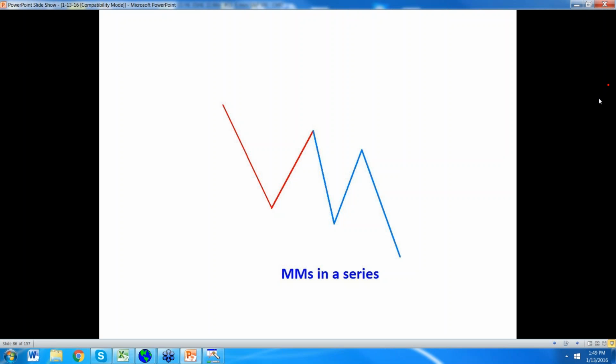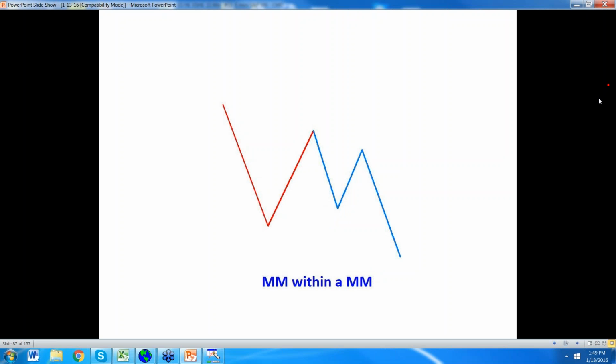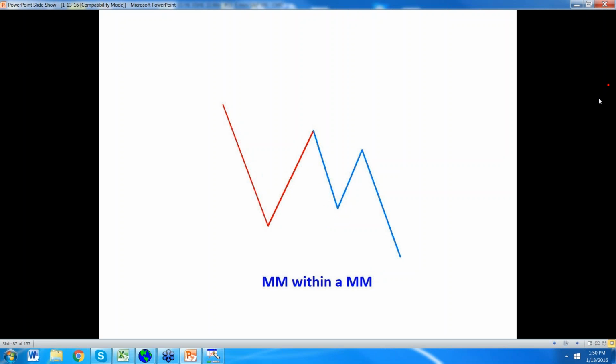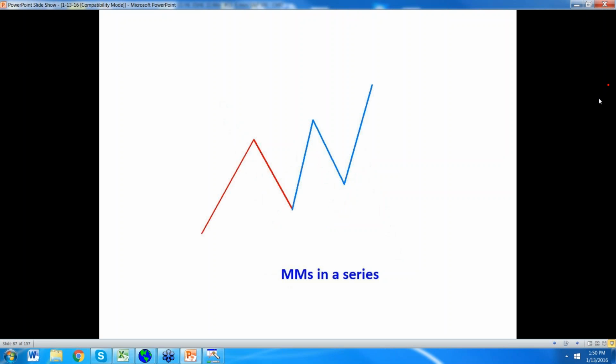These are two measure moves in a series. Now this is a measure move within the measure move. Okay, so this pattern here shows a stronger downtrend that may continue. Okay, apologies to Elliott on the Elliott wave. I don't believe there are just 5 waves. There could be many, many more if you have these patterns strung together without a measure move within a measure move. This is a weaker downtrend, meaning it's getting ready to go back up.